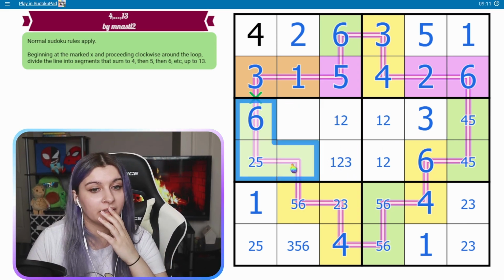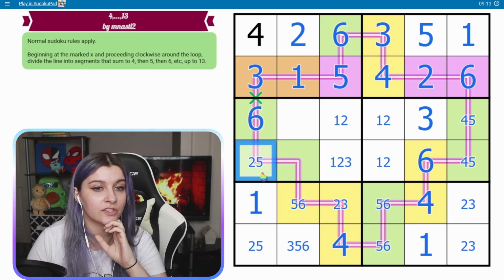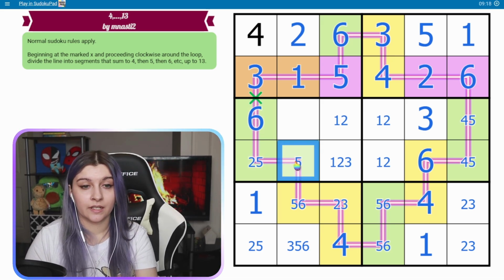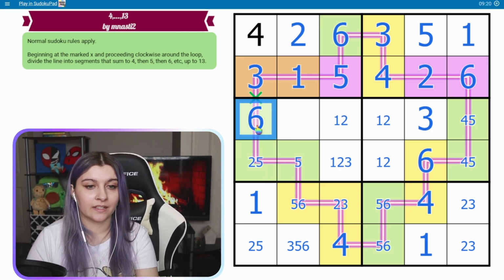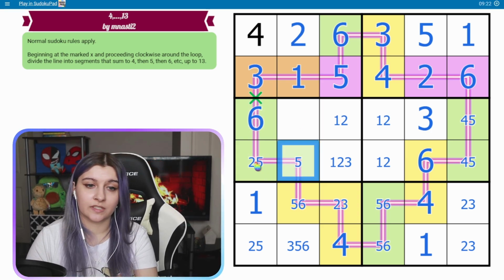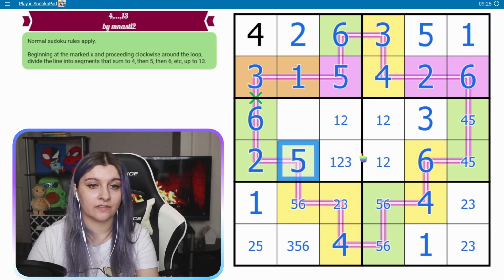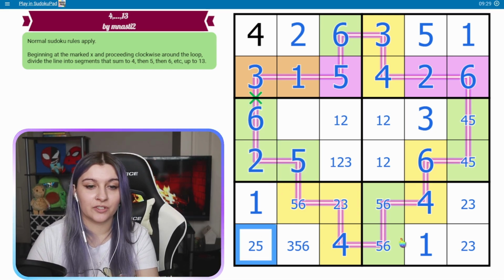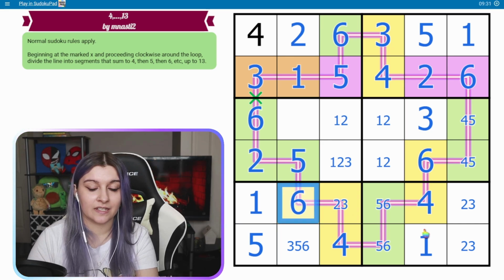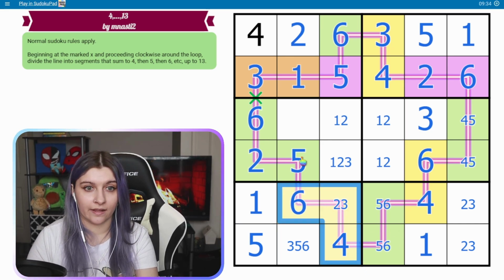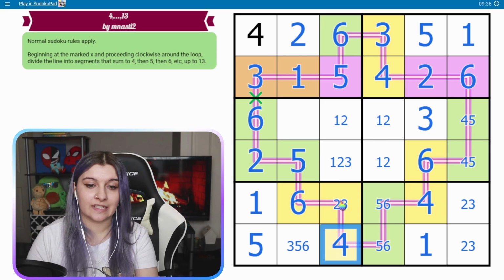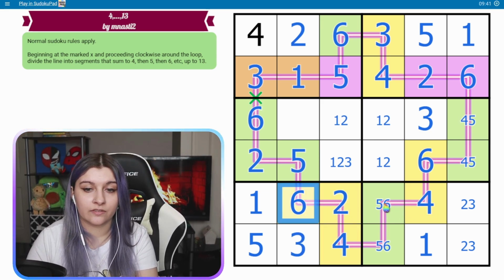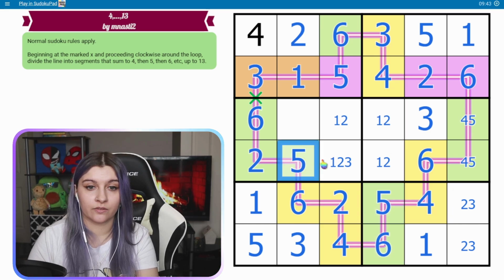Okay. If this needs to be 13, if this is 6, 2, that's 8, and this would be a 5. That might be an option. If this is 6, 5, that is 11, and this would need to be a 2, which is not possible. So this is a 2, this is a 5. It did end up being 6, 2, 5. Interesting. If this is a 2, then this is a 5, meaning this is going to be a 6. So for this to be 12, yep, 13, 12. This is 10, so this needs to be a 2. Very nice. And I think all of our sections are good now.